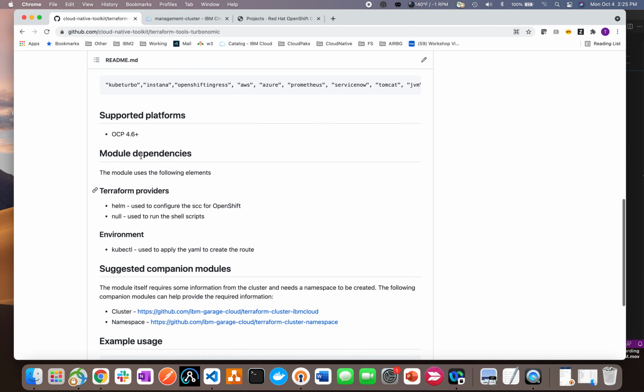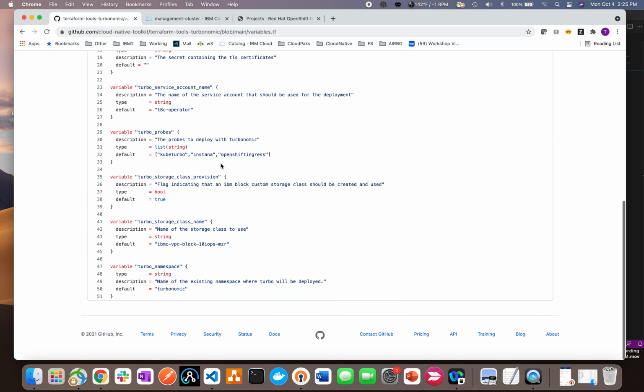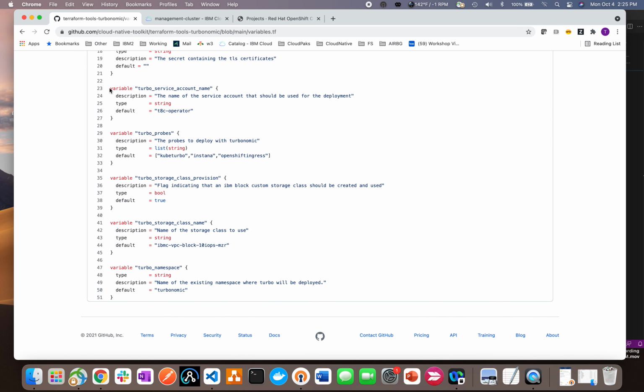And we can take a look at what some of those defaults are right now. If I look at the variables and scroll to the bottom, these will be all the Turbonomic ones that we'll use, and you can see what our defaults are. By default, we create a service account, of course, and the service account name I'm giving it is T8C operator. We're doing an operator-based install, and that's just a standard that we like to use. This could be anything really, but you can leave it just as it is.